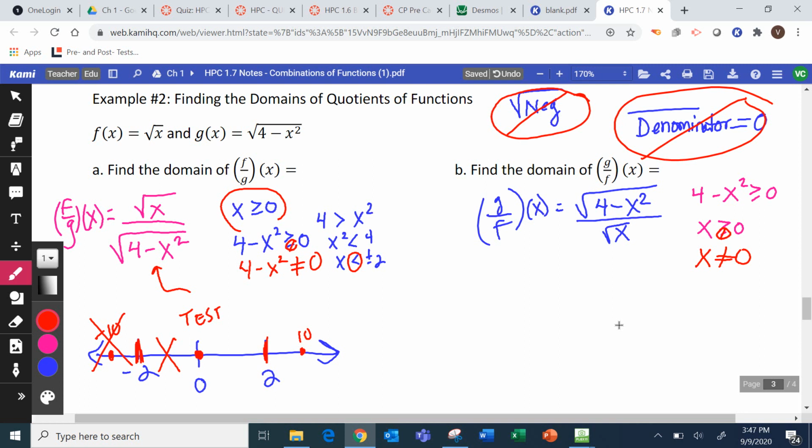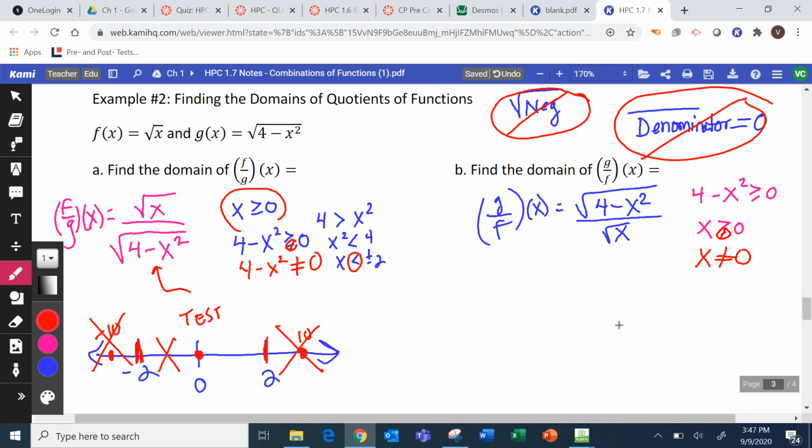I can even check a number. I can check the number 1. Plug it in, 4 minus 1, square root of 3, or square root of 1. Those are fine. Then we can check positive 10, which is all the way up here. Positive 10 would be fine on top. If I square it, I get 4 minus 100, and I cannot square root that. So way up here in this section, none of those work.